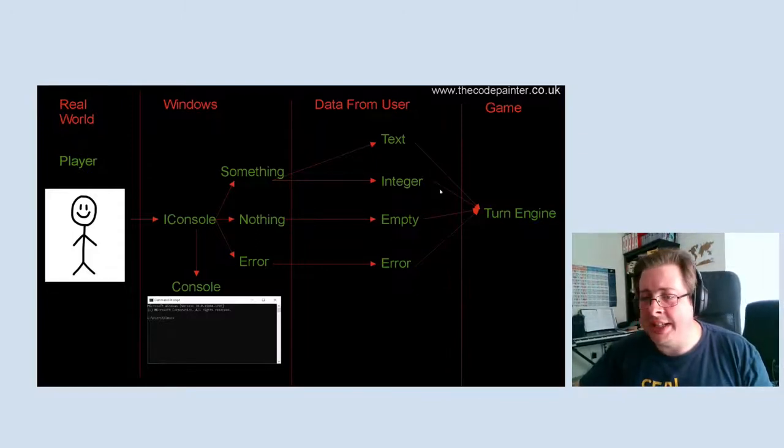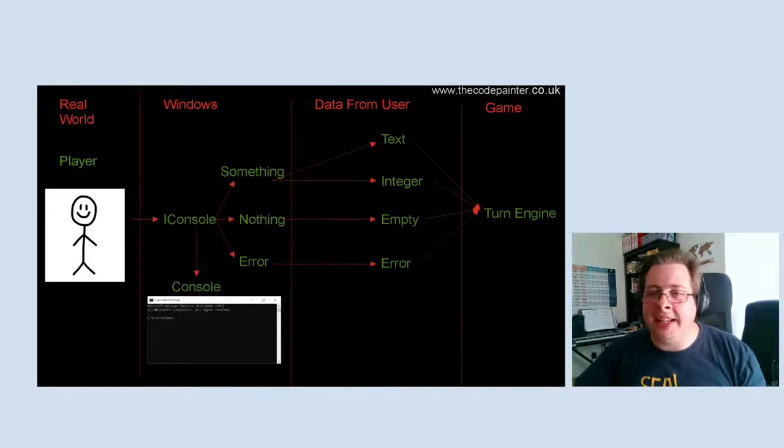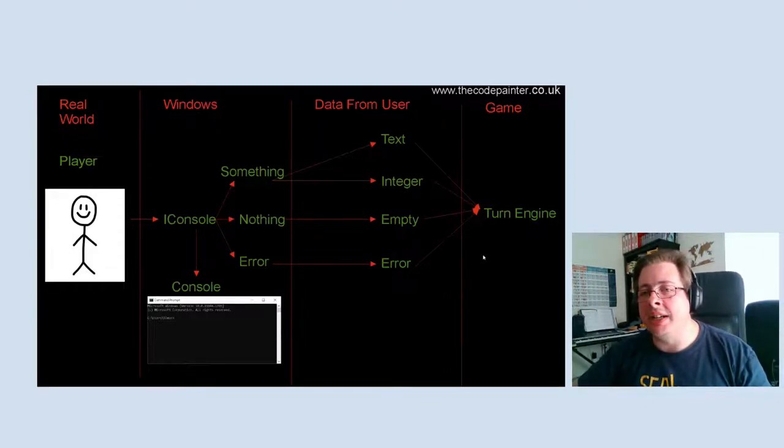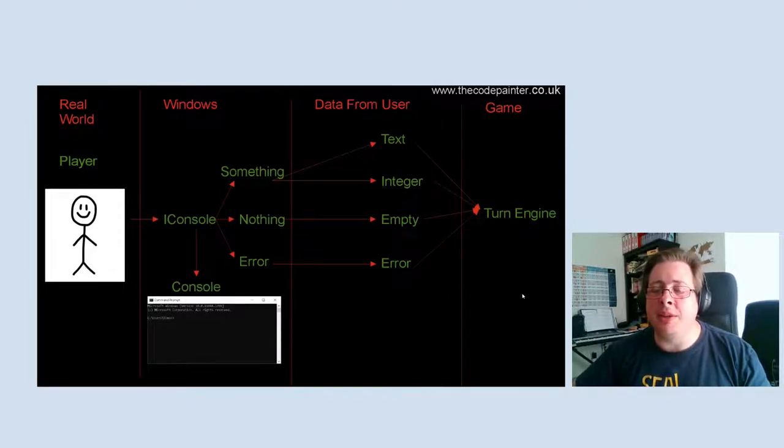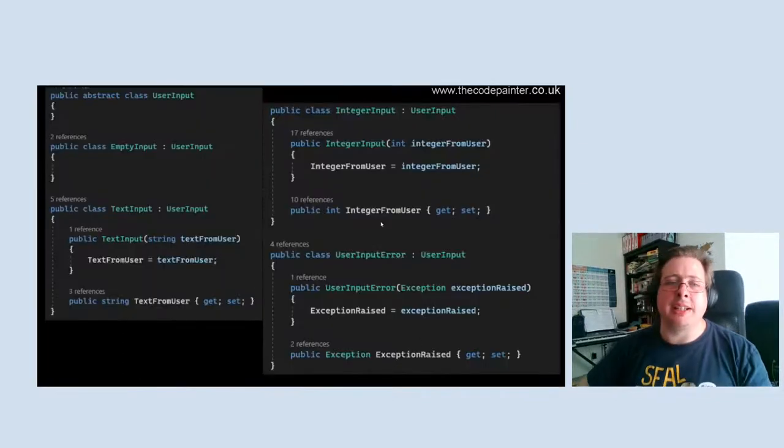If you're expecting an integer value back to tell it how many oxen you wanted to buy and you typed in five, F-I-V-E, that's not a lot of use because I haven't written that particular bit of functionality. So that's relevant to my parsing for responding to the player's input. So there we go. An extra layer is what I thought would save me an awful lot of time trying to check for integer types all over the system. And that's what this looks like.